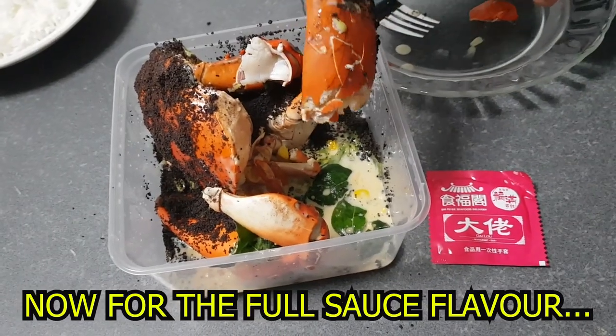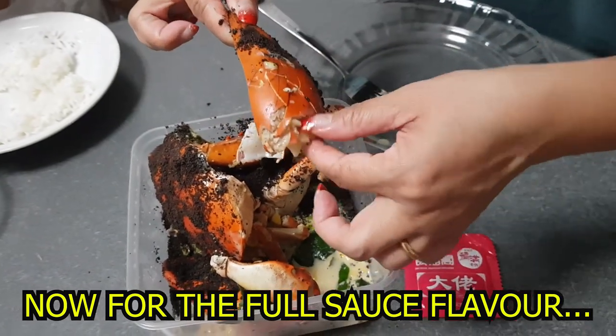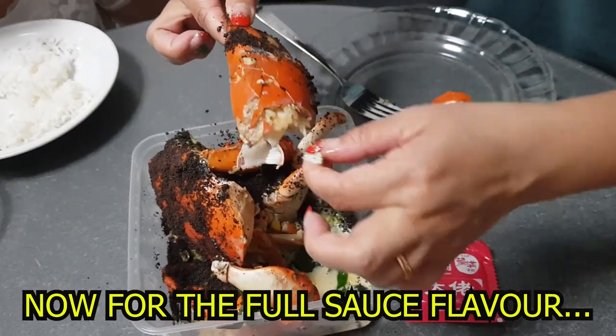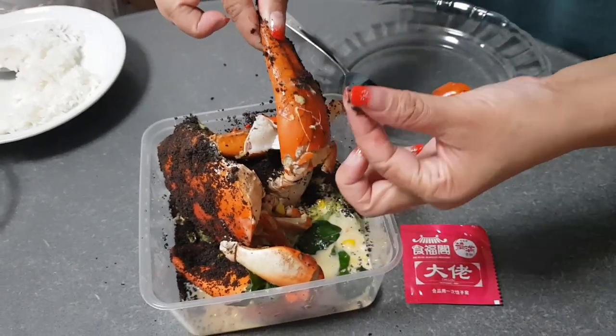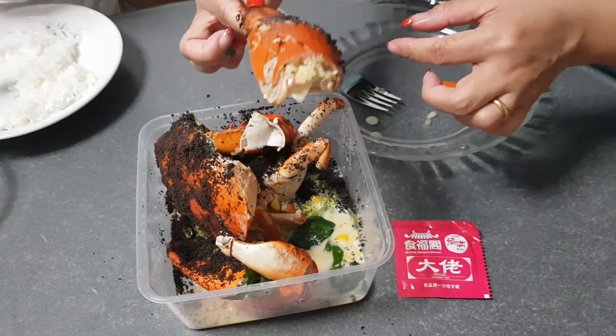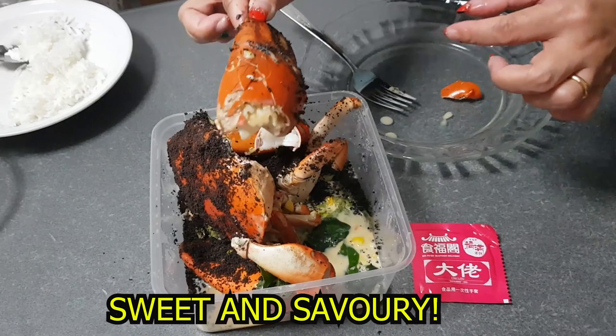Awesome! Wow, let's get some sauce. Oh, looks good. Let me try again. Mmm, very nice. Plus the Oreo is crunchy. Mmm, sweet. Sweet and savory. The mixture of filling. I love the taste.